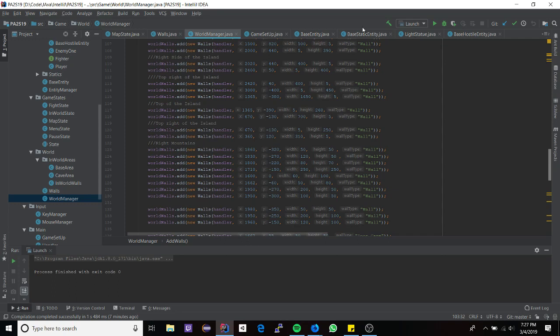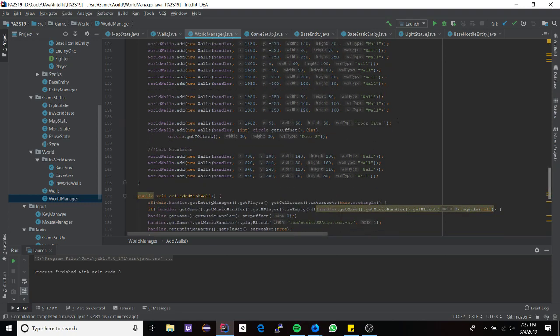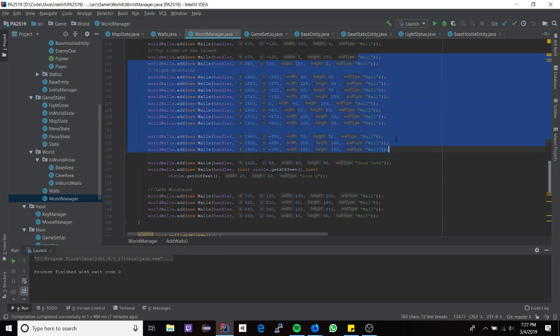Lo que me di cuenta es que el debug mode, you like classify like a wall you're not supposed to go and one that you are, because there was like a wall that was like pink. Oh yeah, but that's just visually. I just literally, if this has this name, set color to pink. Esta pared por aquí, por ejemplo, se llama door cave. Esa pared tiene un diferente tipo de pared que la otra. All these ones right here, they're called walls.